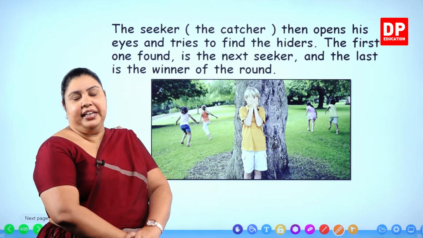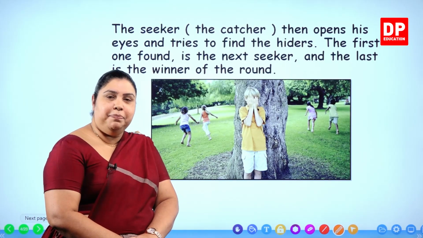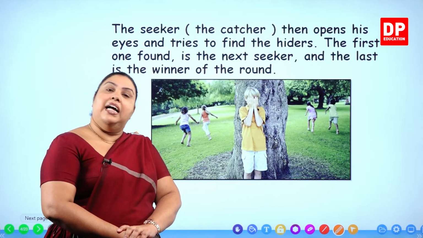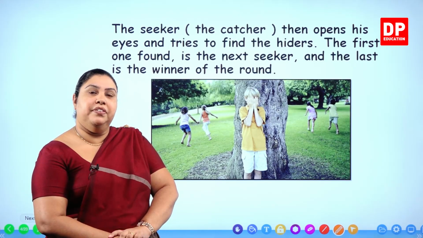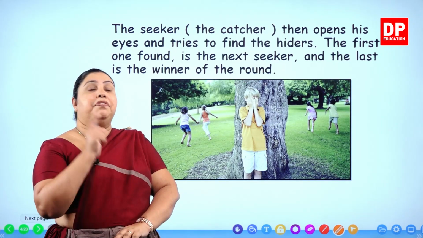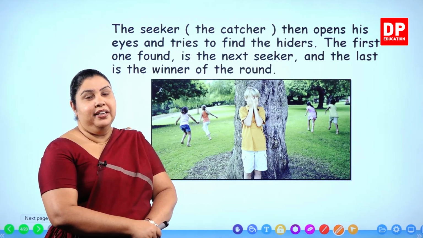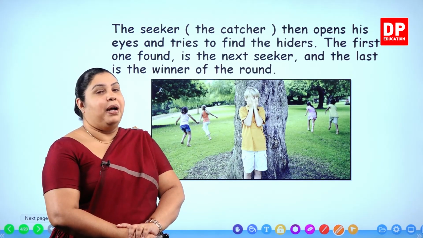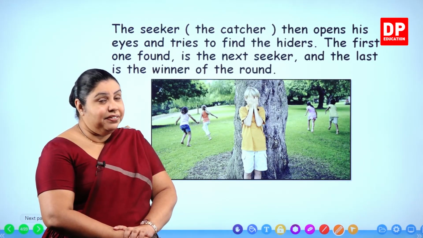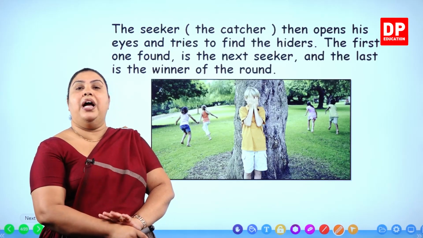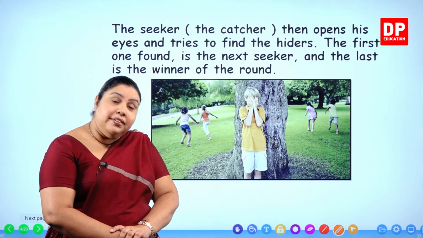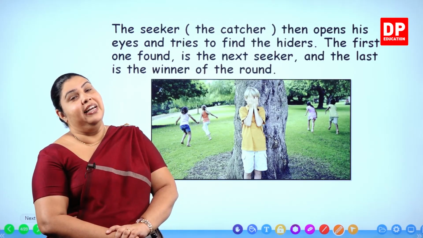කොහොමද පුතේ මේ ගේම් එක වෙන්නේ එතකොට? So actually what happens when we play hide and seek? You tie your eyes and then you count up to 100. Then the others go and hide. හැංගුණාට පස්සේ මොකද වෙන්නේ? Then the person who is the catcher will come looking for you, no? Then the first person for him to find will be the next catcher. පළවෙනියටම අල්ලගන්න එක්කෙනා තමයි ඊළඟ මේ වටේදී catcher විදියට සෙල්ලම් කරන්නේ. පළවෙනියට හොයාගන්න කෙනා ඊළඟ වටේදී අනිත් අයව හොයන එක්කෙනා වෙනවා. එතකොට පුතේ අන්තිමටම හොයාගන්න එක්කෙනා තමයි ඒ තරඟේ winner වෙන්නේ.